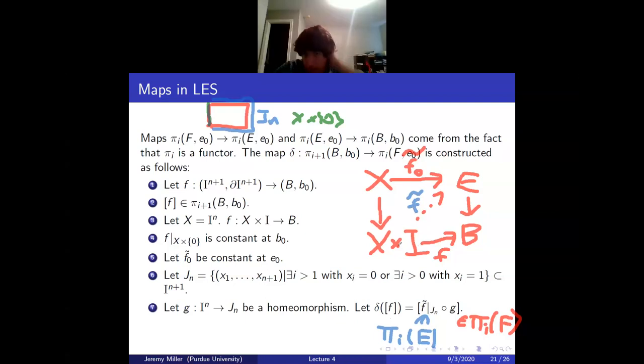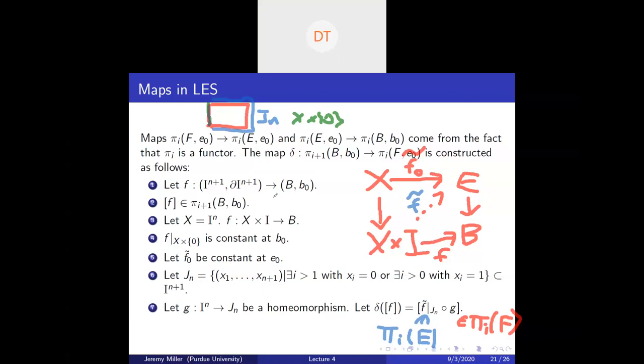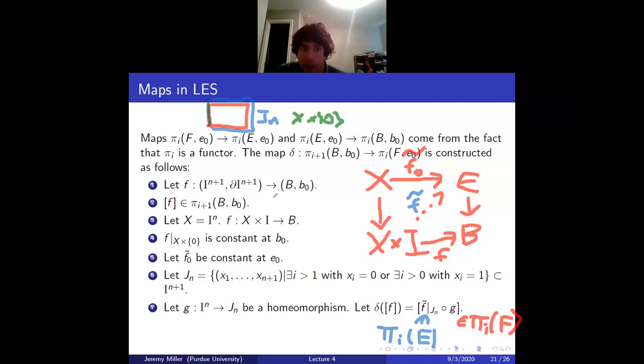So then f tilde is a map from In plus 1 into E. And what we want is a map from In into E. So, like in the picture, we have a map from a square into E, and we want a map from an interval into E. And so the interval we're picking is this, Jn. Right. Okay. So that's why you said the whole thing about the three sides of the square being an In. Yeah. So that we do get a map from In into E. And you're claiming that that is an element of pi I E. Yeah. We really want it to be an element of pi I f, but I'm saying it's easier to first see that it's an element of pi I e. Okay.